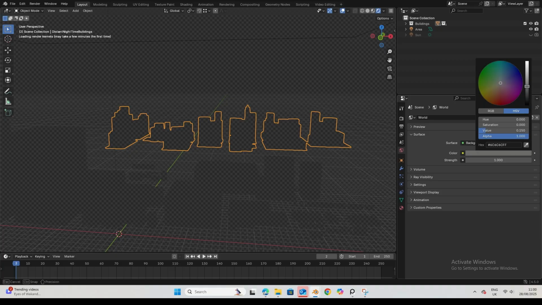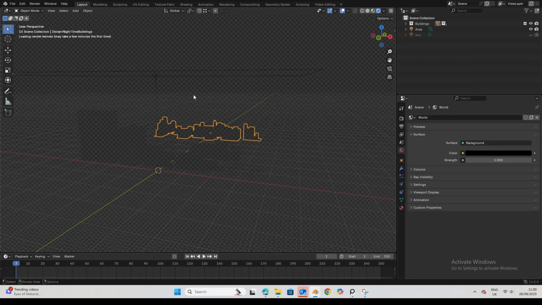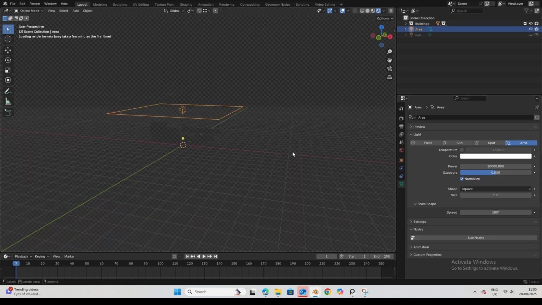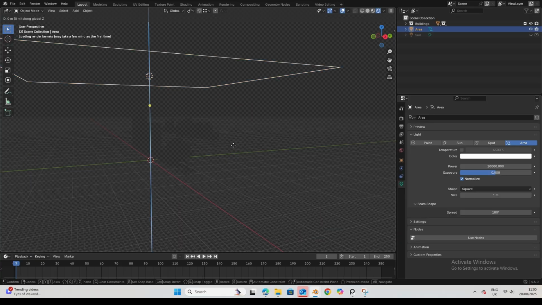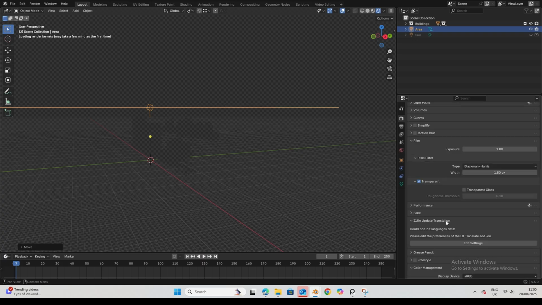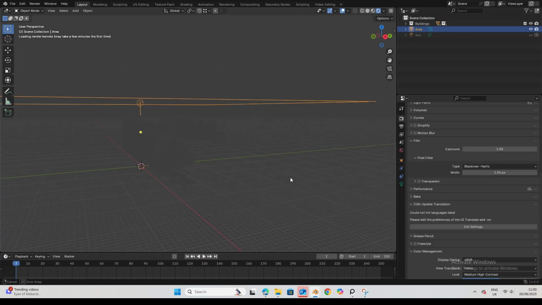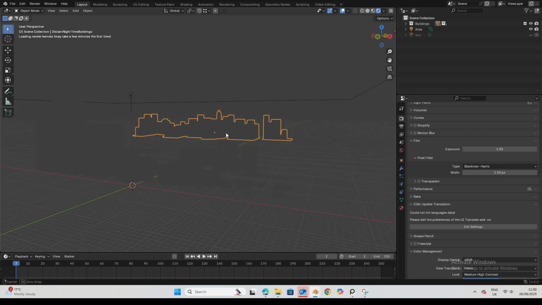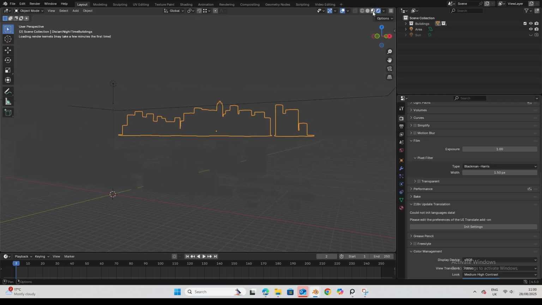Does the background need to be like... I don't know. Maybe I need to turn this off. No? Okay, but anyway, it looks really cool in the nighttime.